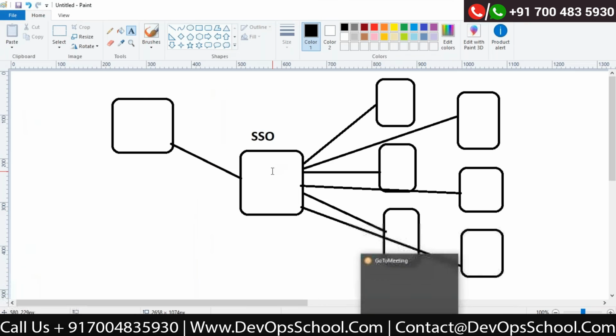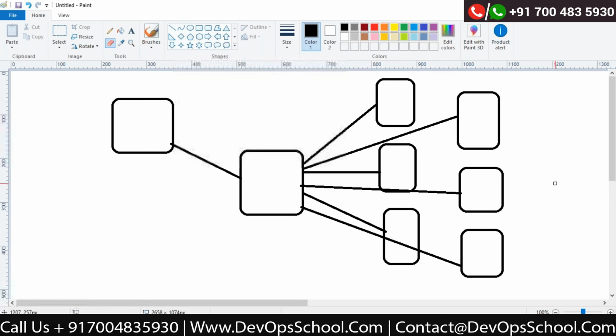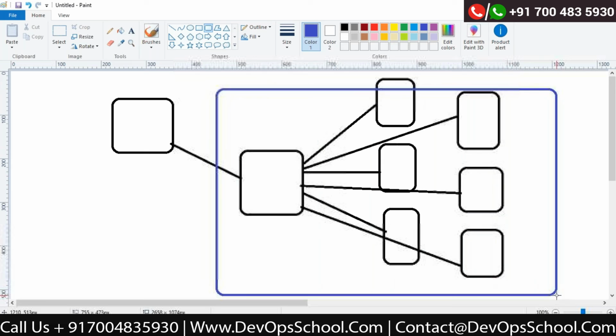what our scenario says over here. Now forget about this SSO. Let's assume this is not SSO. This is my complete private network which I have. Okay, this is a complete private network which I have, which is connected to the internet modem, and after that modem I have the complete internet.